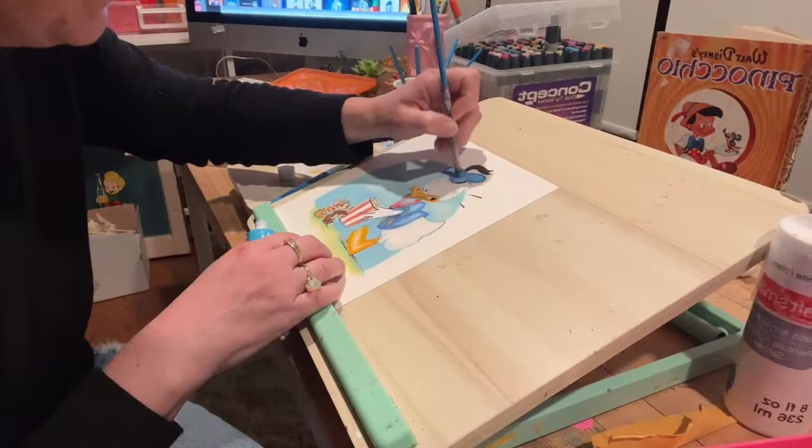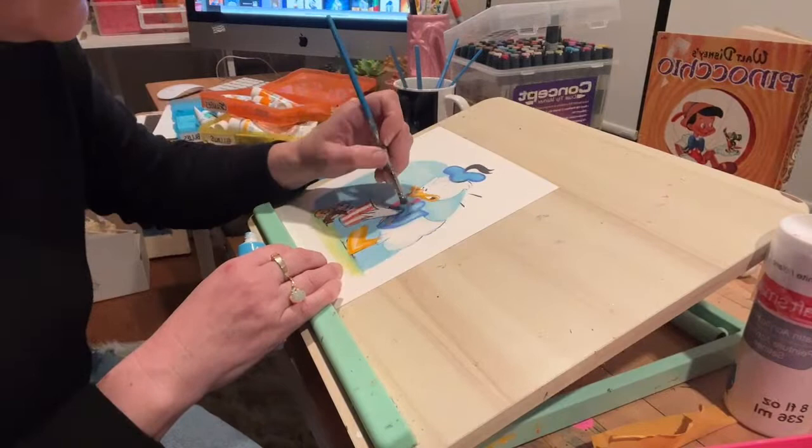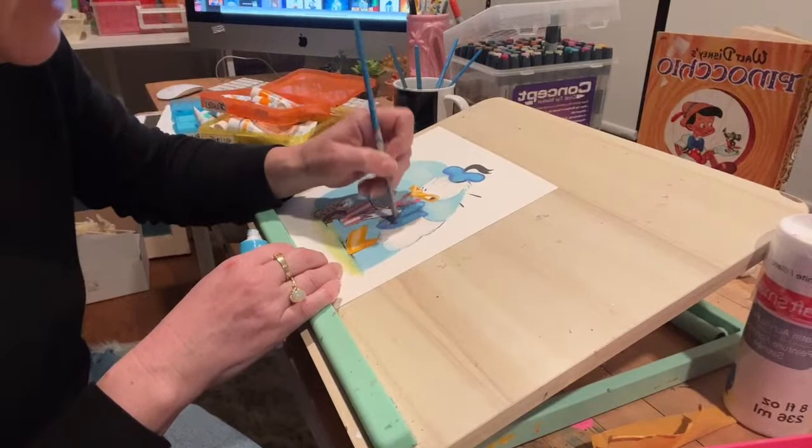Oh, there they go. Astrid, you're so weird. She freaks out whenever she comes out of the litter box. Those are little feet. Just running around.